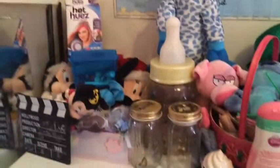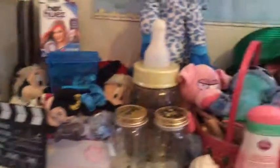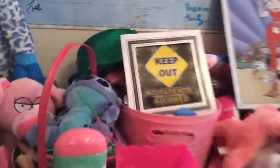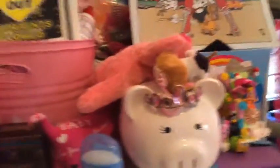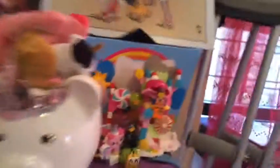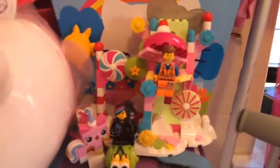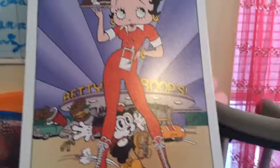This is my other dresser. These are the hot hues I showed you guys. I have a lot of stuffed animals, if you didn't know that. And this says 'keep out, no parents allowed.' I have a little popcorn bucket kind of thing I got when I went to a movie birthday. I got a queen pig, because I'm like a queen pig and I eat a lot. And I don't mind getting dirty, so that's why my aunt bought me that for my birthday. I have the Lego Movie Lego set that I built, a Betty Boop metal picture thing — it's really cool. And I have the map that I showed you guys already.